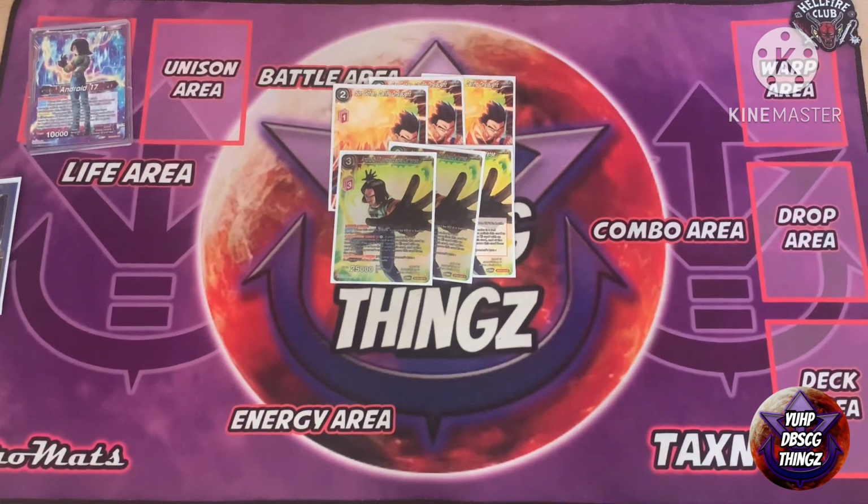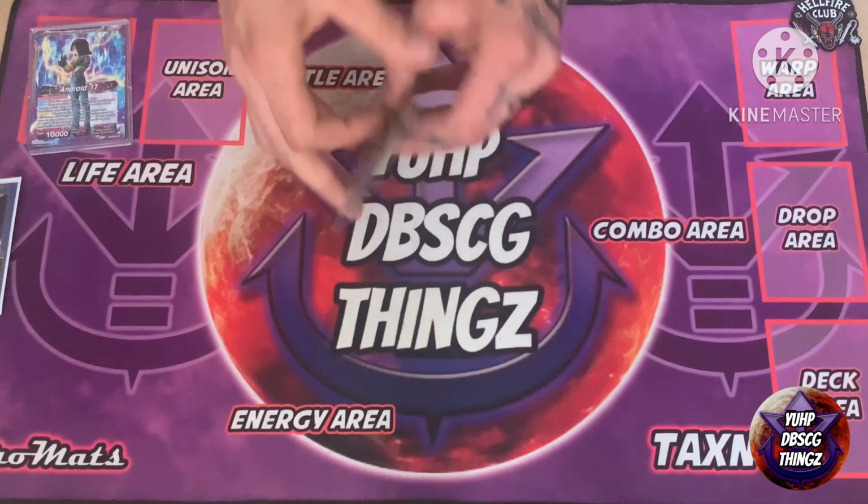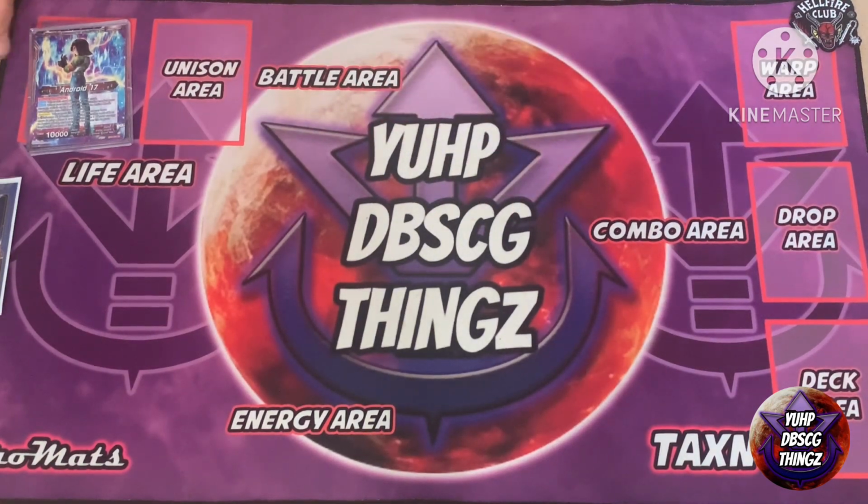So that is the Z-Deck, or not the full Z-Deck, but these are the Universe 7 cards that we are using to keep our leader drawing cards, the most important one being the Android 17, because he is barrier blocker, so he will sit around for longer than any of the other ones.